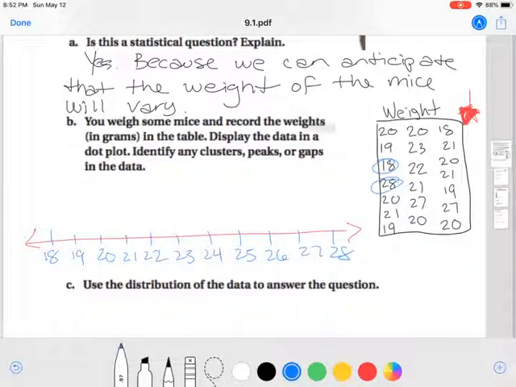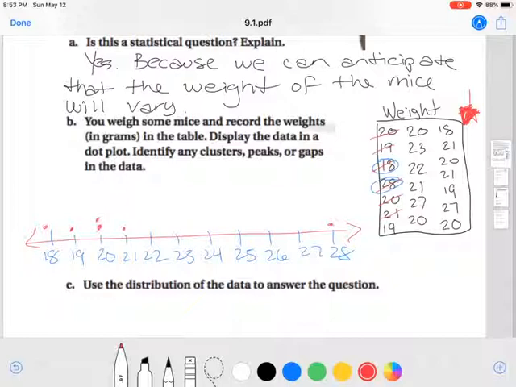The second part of drawing my dot plot is to draw a dot for every single number that is represented in this box right here. So I'm going to start off with 20, and every single time I draw, I'm going to cross it off just so I know I've used it. So I'm going to put one dot on 20 right here. Go over to 19, 18, 28, another 20. And when I go 20, I'm going to put it on top of each other.